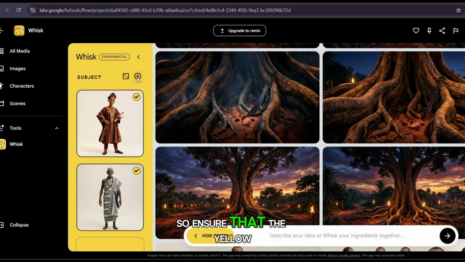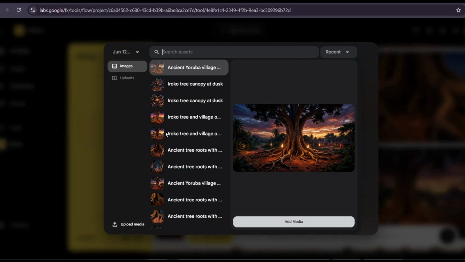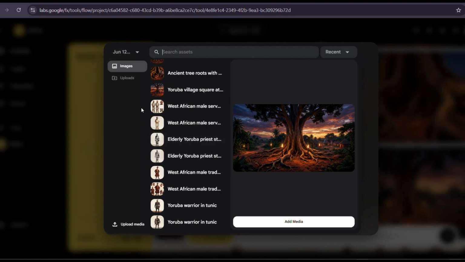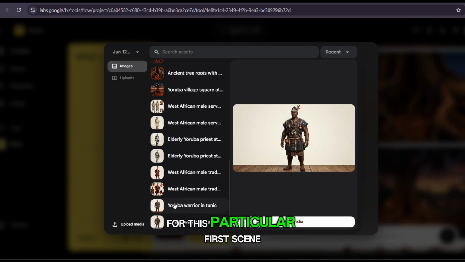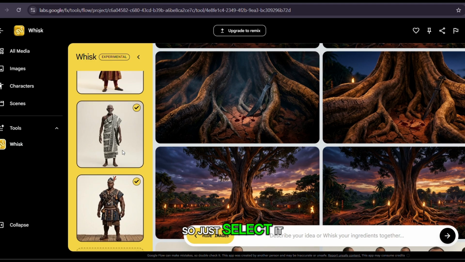So ensure that the yellow is ticked. So I needed 3 characters for this particular first scene, and so just select it.